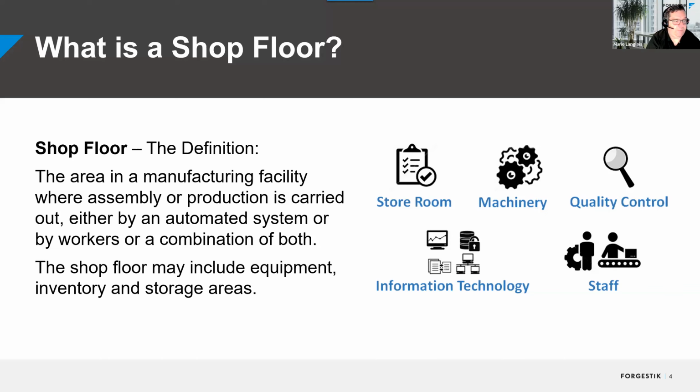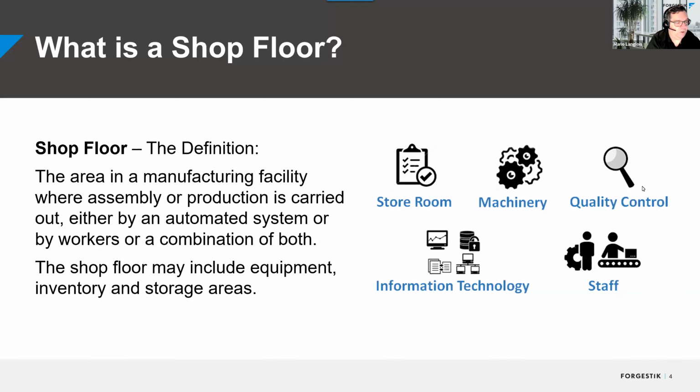These are some important components of a shop floor. Like we can see here, we have the storeroom where the parts and the inventories are ready for production. We've got the machinery, depending on the sector of production. There's various mechanical, electrical, thermal equipment, along with various tools used on the shop floor. This factor speeds up the production and improves productivity of the business.